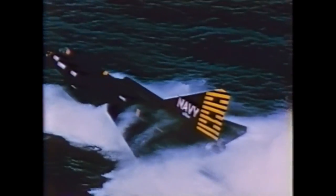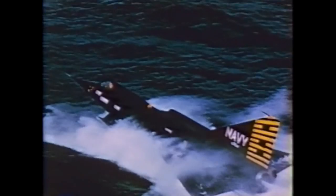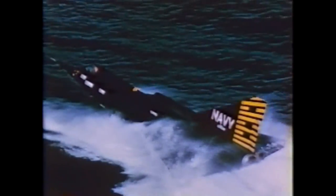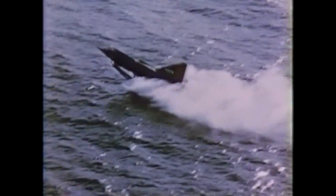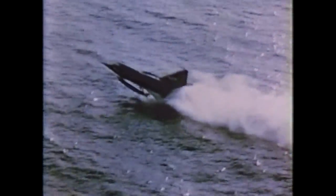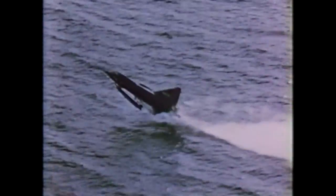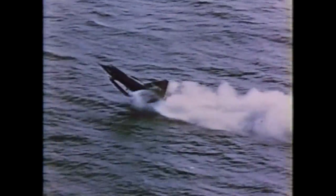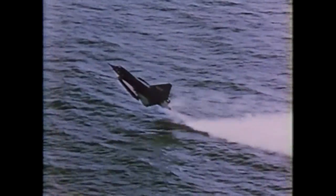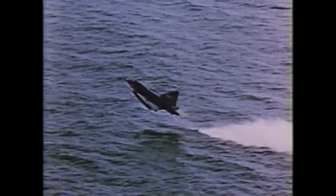Although an operation in such heavy seas is not one that a pilot would care to endure as a daily task, the operation was considered successful and should influence future design considerations. On the takeoff parallel to the running sea, excessive up elevator was held, which retarded longitudinal acceleration. This caused a series of premature liftoffs and heavy impact loads were experienced in the skipping that followed. Structural integrity in spite of the severe pounding was not impaired. Final separation from the water was made 40 seconds following the afterburner light-off.